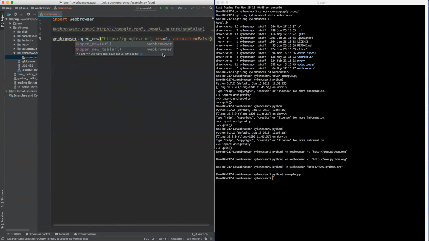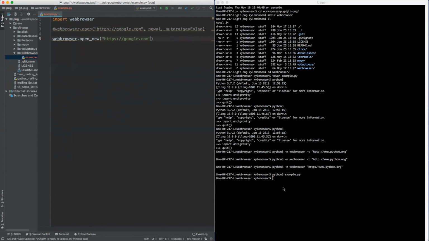And open new is essentially a shortcut for it sets new to 1, which will attempt to open this in a new window if possible.